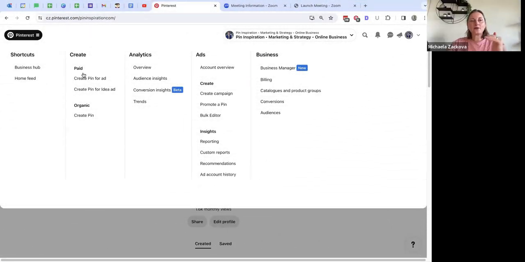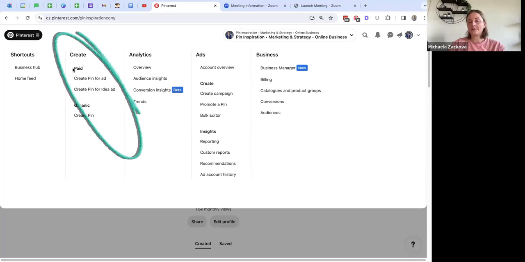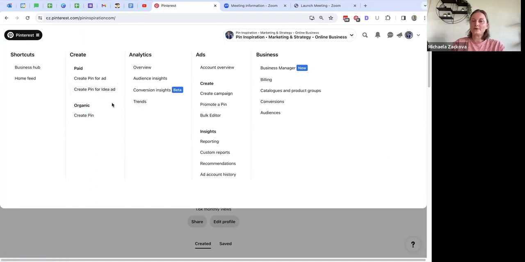So this is all obviously free. Even if it says paid, create paid pin for idea pin or create pin for idea ad, this option, of course, is free, because you are adding pins to Pinterest for free. Unless, of course, you're going to do advertisement on Pinterest. You don't have to pay to create the advertisement, but then you have to put some money in to run the campaign.